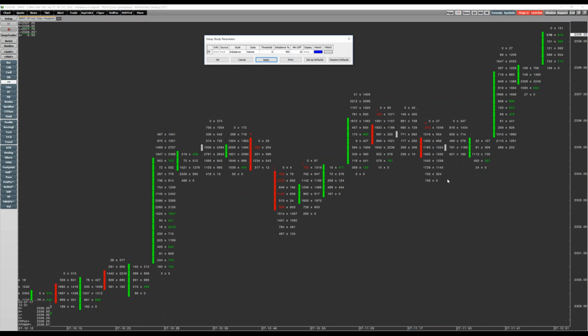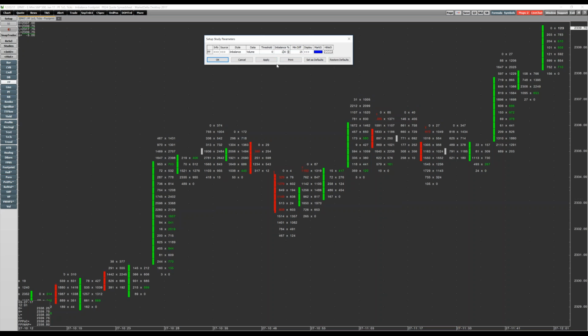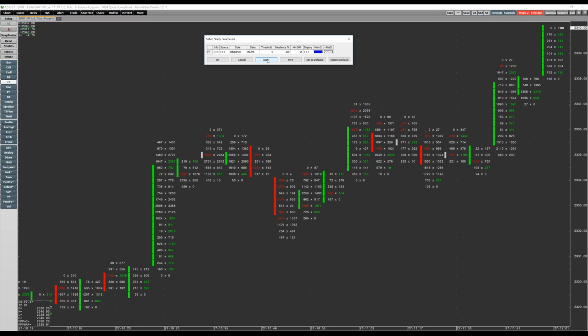I just don't see a good example. Well, right here, 88 versus 27. So if I set this to, let's see, 200. All right, see how this is shaded right now? This is red. It's 88 versus 27. It's 200% greater than 27, and the difference between them in volume is more than 25.